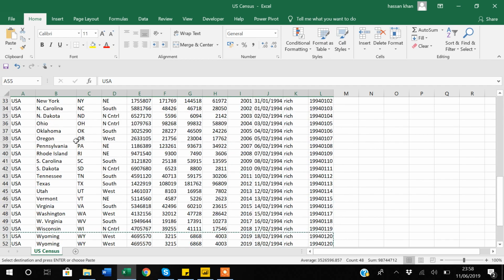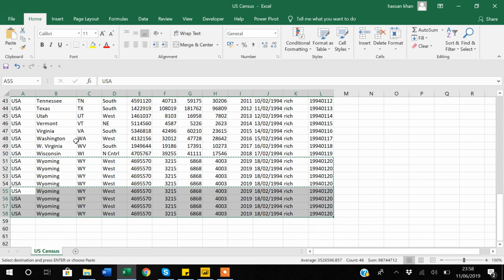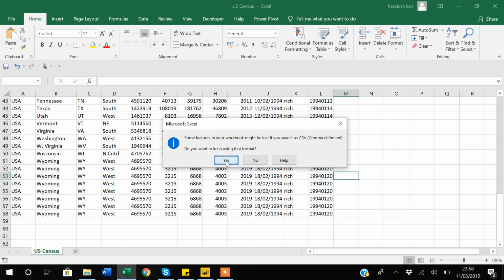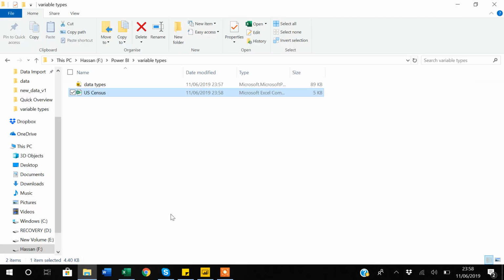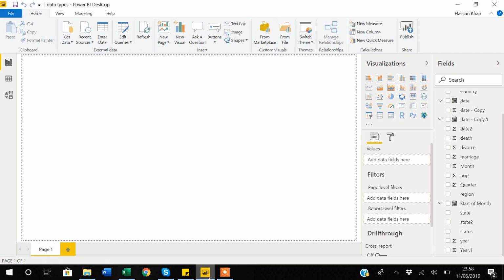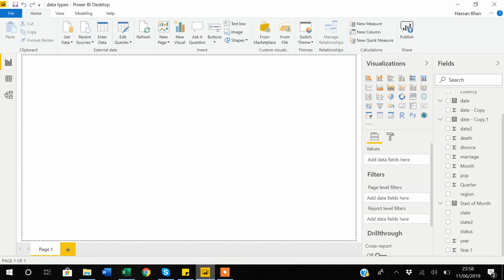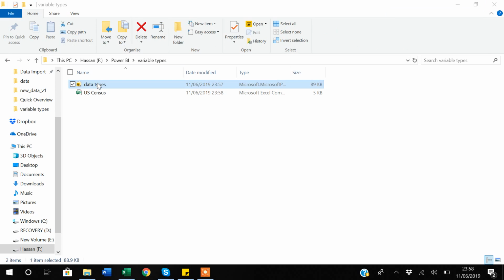So let's see what happens if I update my data or add something to my data, how my Power BI app will behave. I will save it and minimize it. So I've changed the data which was imported into this Power BI file. Now I will show you guys how Power BI will behave with my data. Close it first. Now I will reopen it.